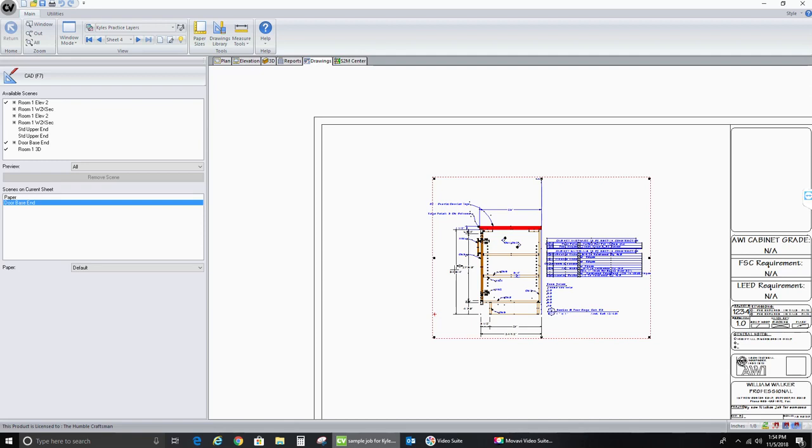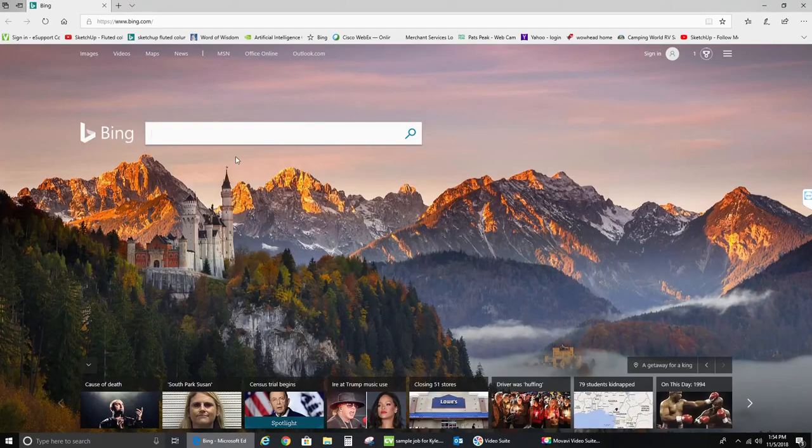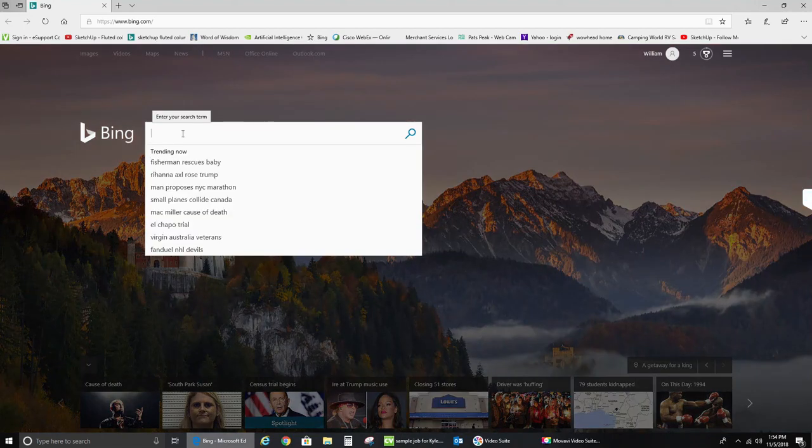So group it together. Now let's take this one and we can again ungroup this and go toe kick, don't need that, cabinet bottom, don't need that, backs, maybe, shelves, maybe, doors, finished ends, unfinished ends, probably want that stuff in there. So we can leave that.